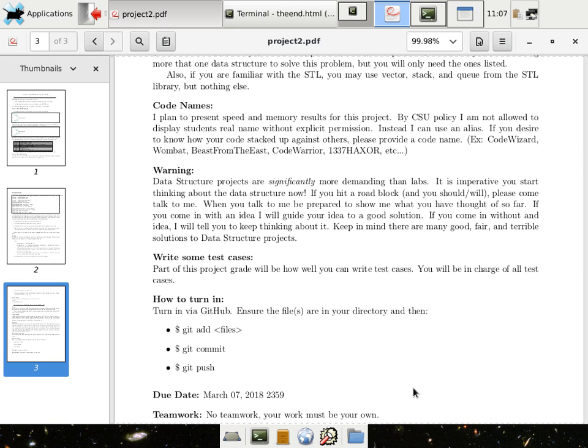You turn it in via GitHub. I think I made it 3 weeks minus a day. That way it'll be due the Wednesday before the next class. That way, once you turn it in, you'll have at least a morning where you won't have a project assigned. It'll be Thursday morning before you come to class, because the project would have been due last night at midnight. So you get a day less. That way I can help you.